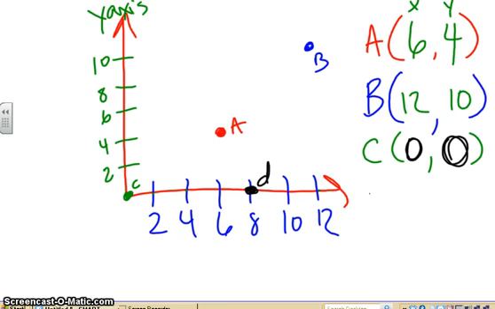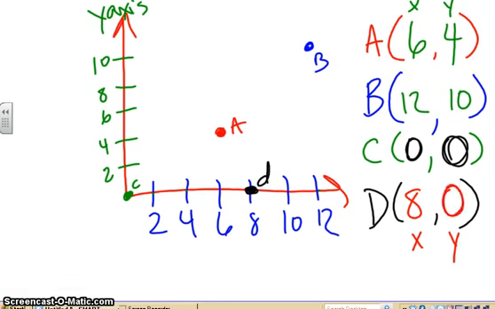And then finally, we have point D. And this is the part where people make the biggest mistakes, when a coordinate point lies on the x-axis or lies on the y-axis. They get the numbers mixed up. So remember that the first number we're going to be filling in is the x, and the second one is the y. So for the x, I got to see how many did I go over to get to this D. Well, I went over 8. And then I got to see how many did I go up to get to the D. Well, I didn't go up any. I'm on the x-axis. I didn't go up at all. So what number represents none? The number 0.